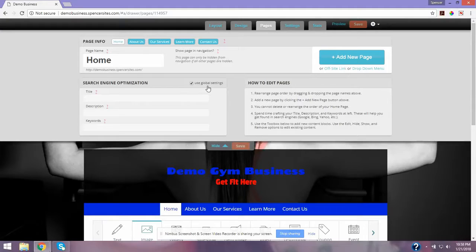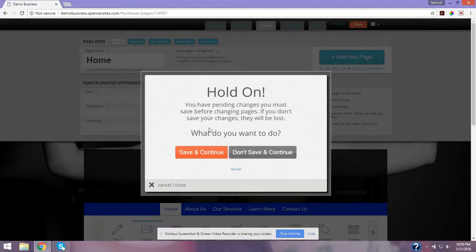Also with the pages, this is where you're going to want to do your search engine optimization stuff. Make sure you put the title of the page. Under each page, you can use global settings, but I suggest doing every page and taking the time of doing that. With search engine optimization, you want to put the title. You want to put the description of the page there and the keywords that are on the page. That is very important for your ranking in Google. So you just uncheck the global settings there and change everything there. If you're going to use the global settings, you'll do it over here.